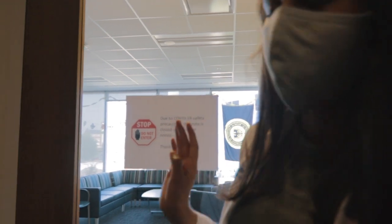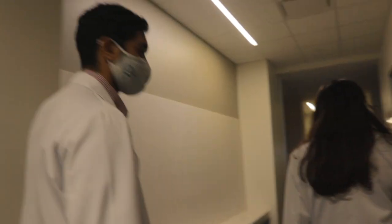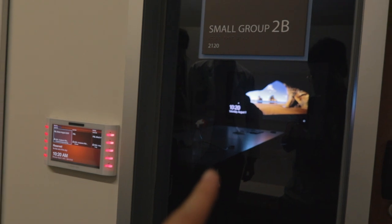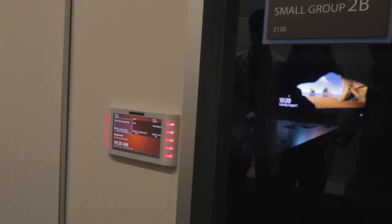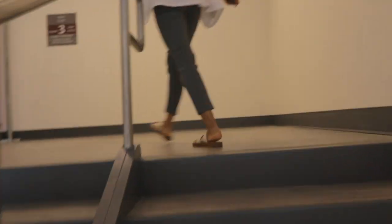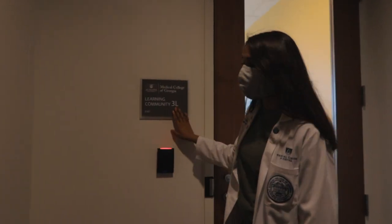Sadly, because of COVID, we can't go in — our badges don't work. But there's a nice little couch where I love to take naps, a study area, a kitchen, coffee machines, and just a place to hang out. There are also whiteboards you can write on, and each room is like a big conference room with a TV. Everyone's got their own little station and you can check them out through this little iPad-looking thing. House L is the best house — if you're not in it, I'm really sorry.